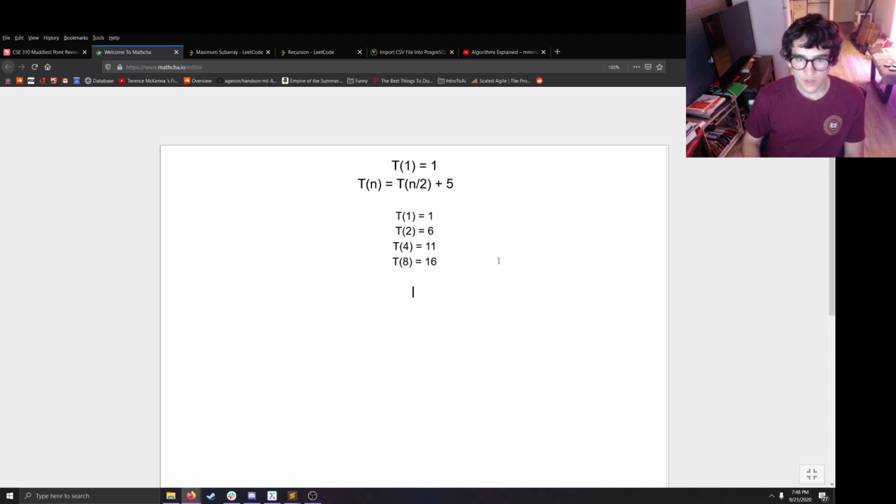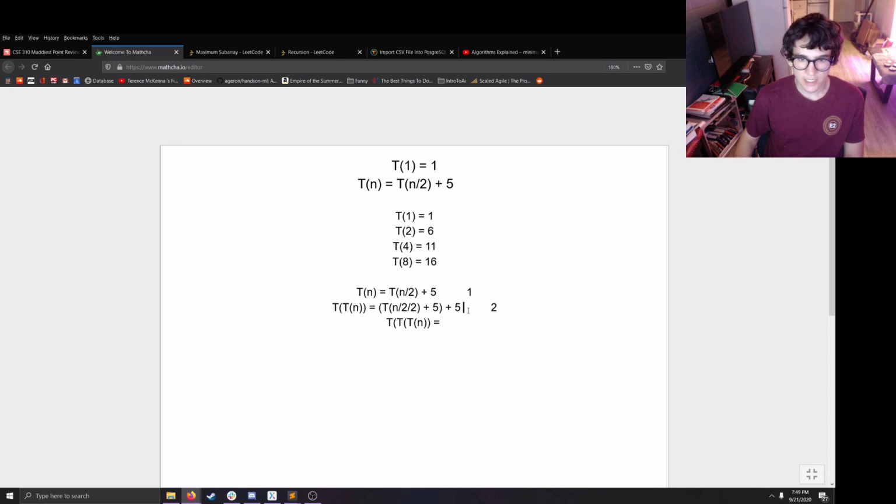Alright, cool. So you can probably see a pretty obvious pattern here, but we can use math to solve this easily. What we're going to do is start plugging the equation into itself, and then try to see if there's any pattern or relationship between the functions plugged into itself, and we're going to do it 3 times. So we're just going to plug t of n into t of n, and what that's going to give us is t of n over 2 over 2, and then 3 plus 5, and then of course plus another 5. Right, so this is going to be the second one.